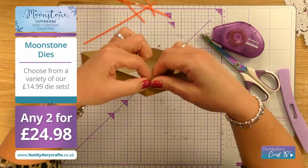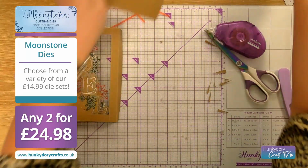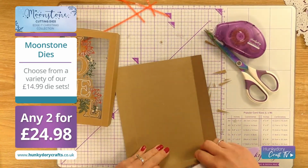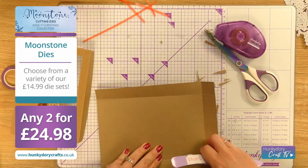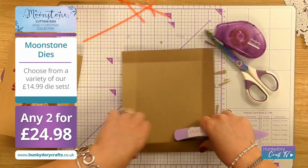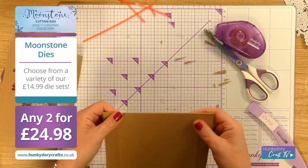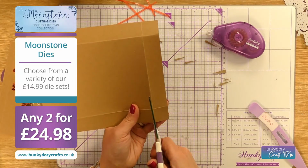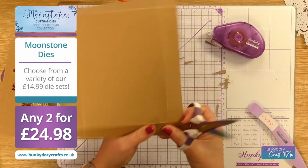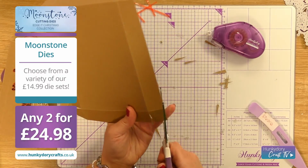So we're just going to bring those corners up, and there you've got your lid to your gift box, and then we're just going to make the base. So again, I've just scored at one all the way around, and we're going to use some of that gorgeous Snowfall adorable scoreable just to line it, because you are going to be able to see inside the box, so it's nice to be able to line it. I think what we'll do, yeah, we can do it this way, and again just cutting up on that end score line, and then just cutting into it just slightly so that you're going to get those neat edges.